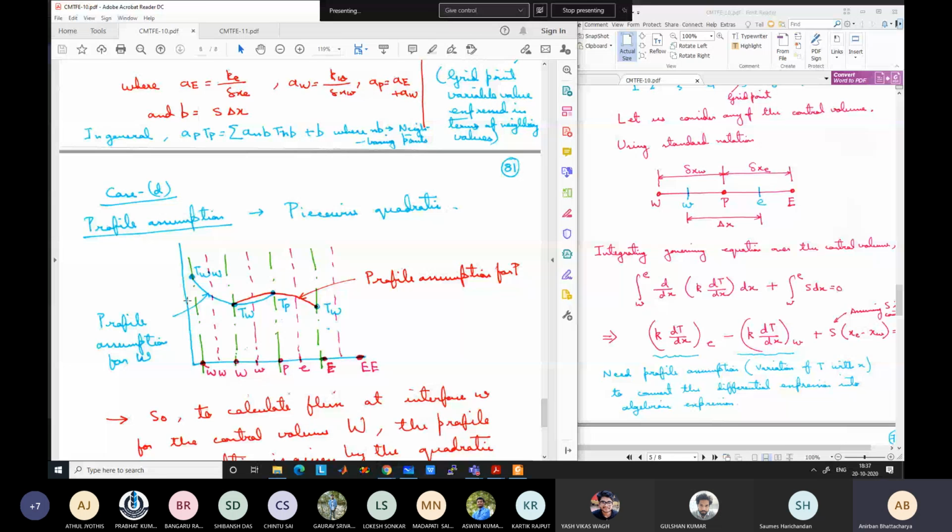Again, I will say that these are all common for the dual degree students who have done the CFD elective with me, but these are part of the syllabus for CMTFE also. It's almost a similar syllabus. It's just a revision for you guys. Both courses are structured in a somewhat similar manner, but with more tutorial component for this. So I will give you some assignments. I have to formulate some assignments, and we'll start doing some tutorials after a few classes. For some reason, it feels that the number of classes is less in this semester as compared to regular semesters. We have to see. Let us come back to this.